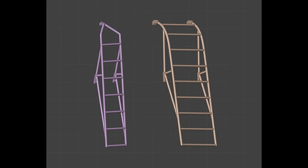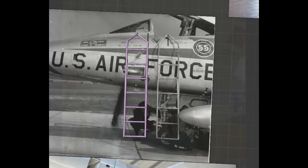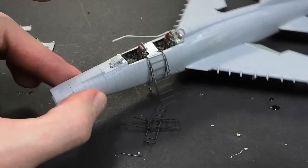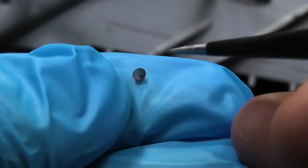I design in 3D two new boarding ladders and print them. The long one is for two-seat version, but I will use small ones, I think it looks better. The printable files are available for my Patreons or on Cult3D. I also printed small landing reflectors, which are located near the front gear.